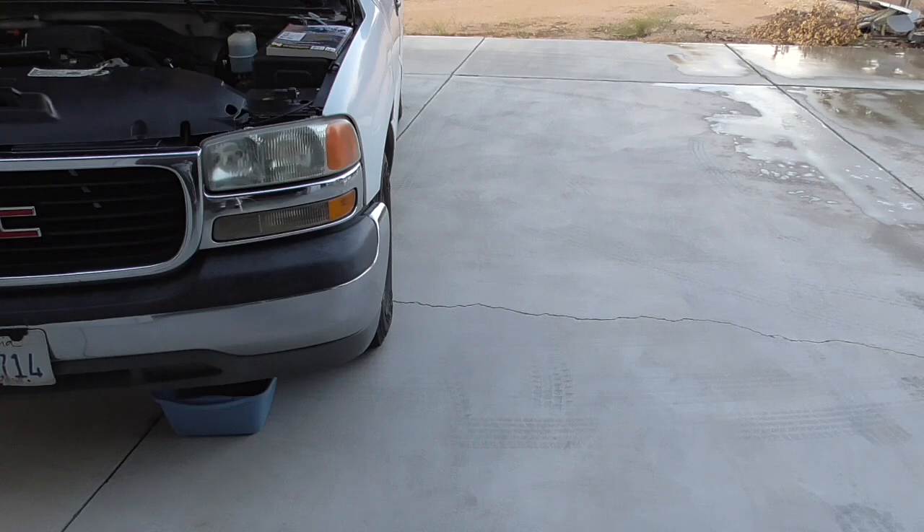About a month ago I decided to change everything out. I found out I'm supposed to have Dex-Cool, which is the orange coolant, but had green coolant in it. From what I've read, you shouldn't mix those. So I started the process of draining and flushing — I drained, then back-flushed everything I could for probably a good half hour. After putting the new coolant back in and driving it for about 30 minutes, it looked brown and nasty.